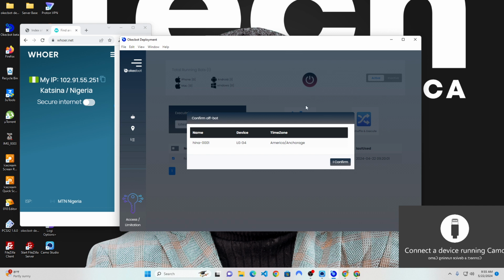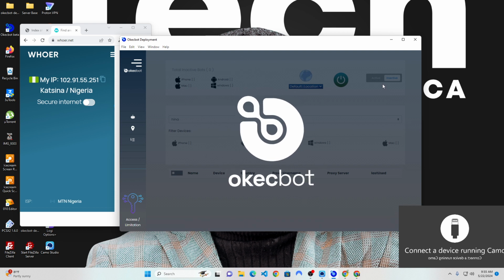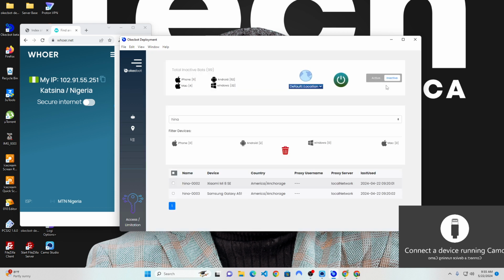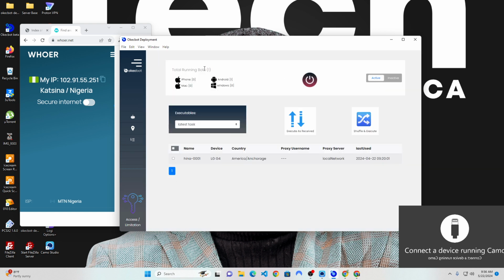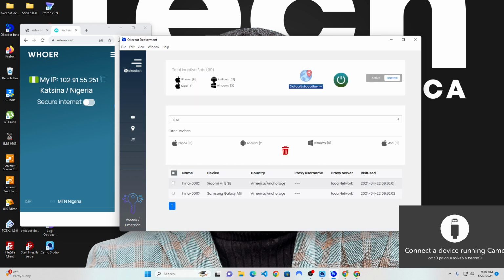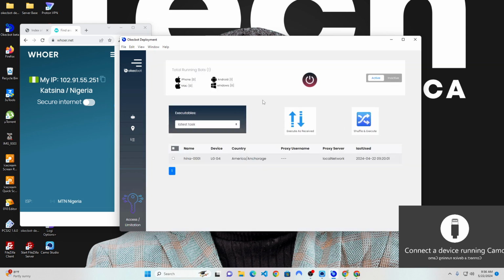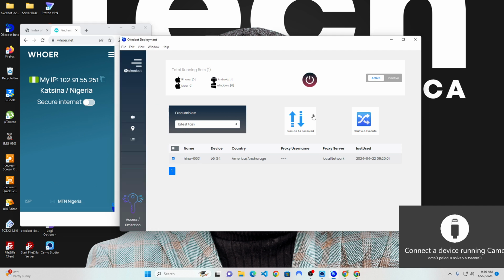Now before I do that, I want you to pay deep attention to something. The bot gives you a good record of how many bots you have turned on and off. For instance, I can currently see I have 99 bots over here, but should I switch over to my active bots, you would see that it has changed to 1. Should I come back again, it has changed to 99. So in a nutshell, I have a total of 100 bots, and I currently have 99 inactive and one of them is active, which is this bot. So I'm going to switch off this bot.